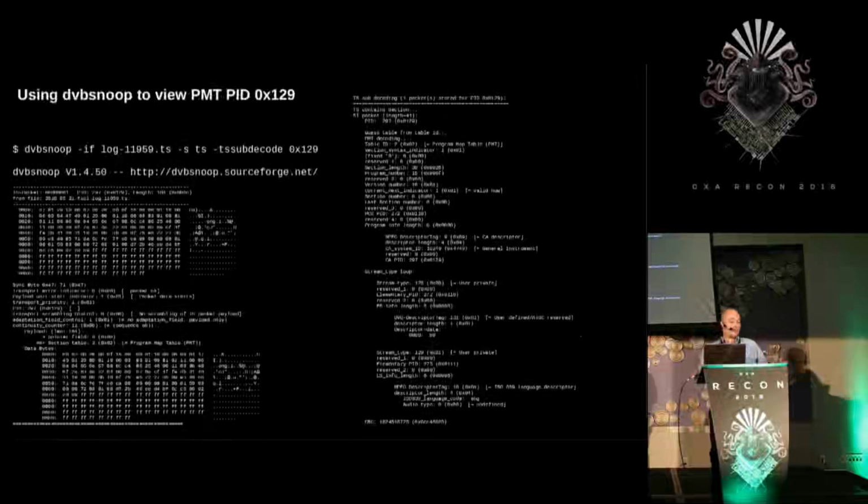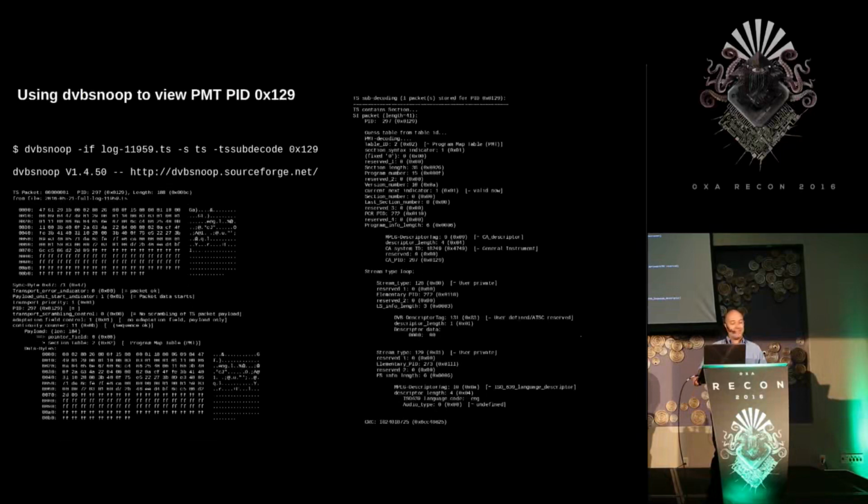With the satellite and cable interfaces, DVB Snoop can be used to view a lot of information about the transport stream. It's really enough information to be overwhelming. So the trick to using it is to be able to sift through the output for relevant information. DVB Snoop also does not recognize all of the DC2 tables because DC2 is such a non-standard system and DVB Snoop is targeted for the standard systems. So it might not tell you everything about this transport stream, but it is a useful tool for all the information that it will provide to you.